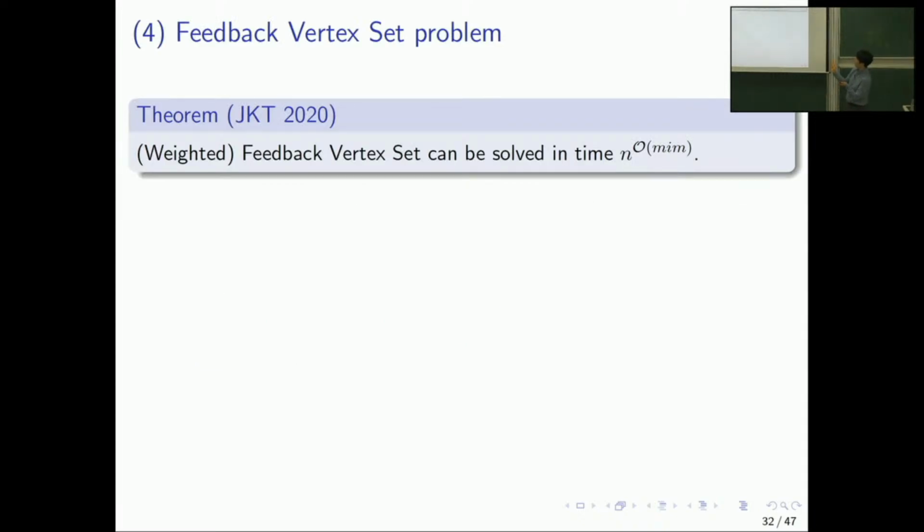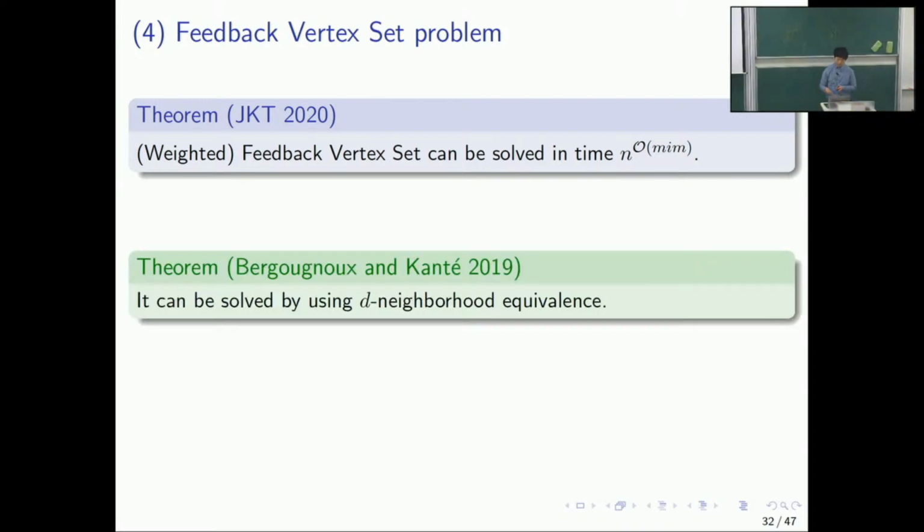So actually, we can prove it for the weighted version. Benjamin Bergougnoux and Mamadou Kanté formulated this problem in some advanced use of d-neighborhood equivalence. They explored more and more problems using only d-neighborhood equivalence, with some analysis, and then they could show that period vertex set can be within that framework. And when it was submitted to the conference, we posed the open problem for the subset period vertex set.